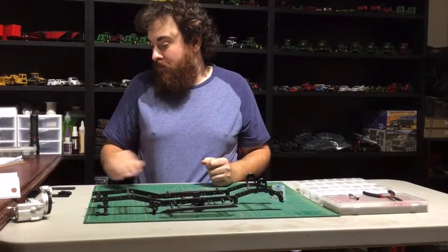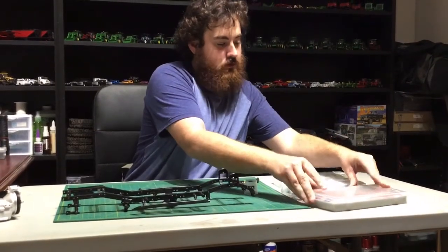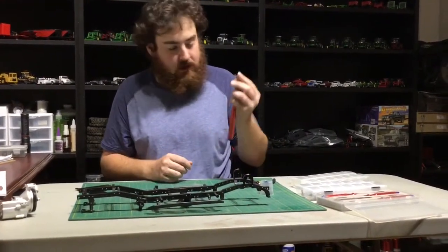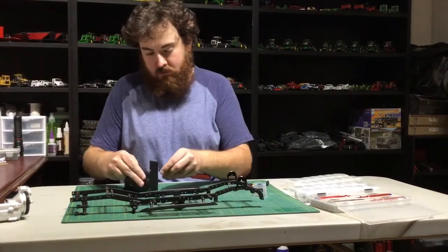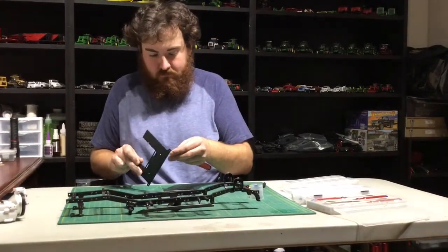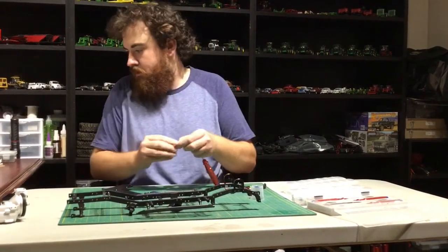We'll get right into this with the plate here. First we need 4 M3x8s and some blue Loctite. Don't need to use too much. Well, those ones are actually for the round ones. Just quick thread in for that one.